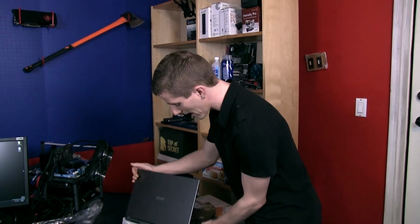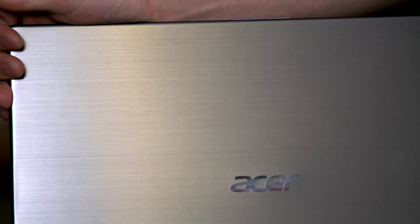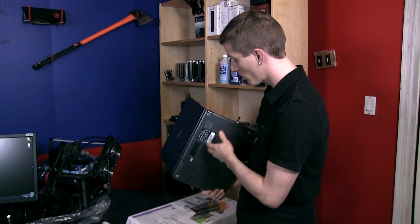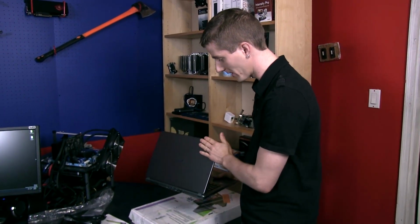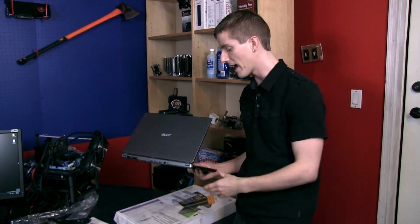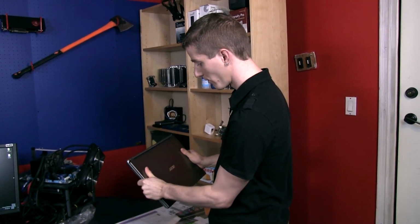The back of the device has, again, a very professional looking brushed aluminum finish to it with a simple Acer logo. So while this notebook may not look that different from what anyone else is using, it won't stand out as being an eyesore or anything like that. Compared to $799 machines that we've seen in the past, it's a huge step up in terms of not only the look, but also just the overall build quality.